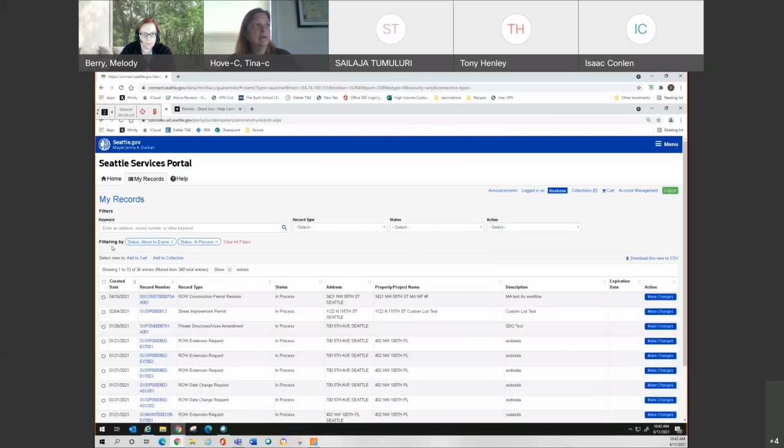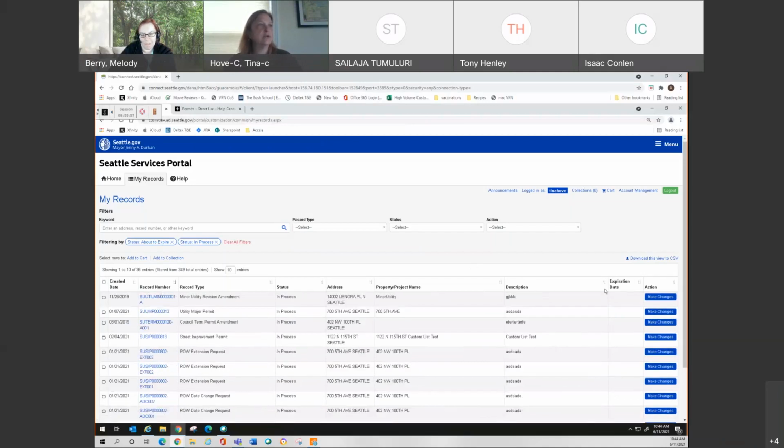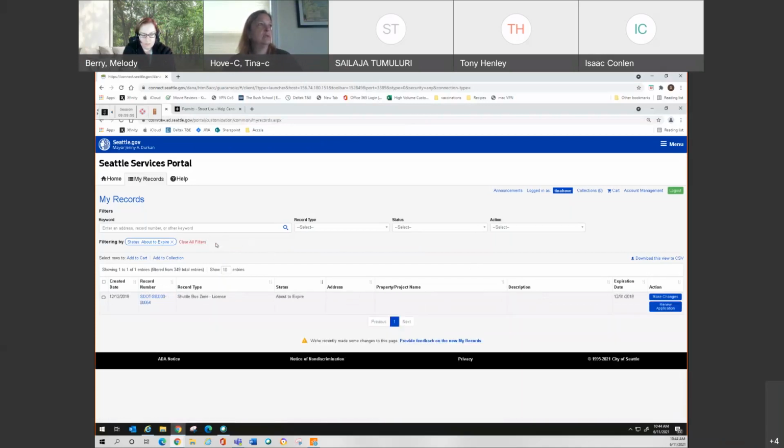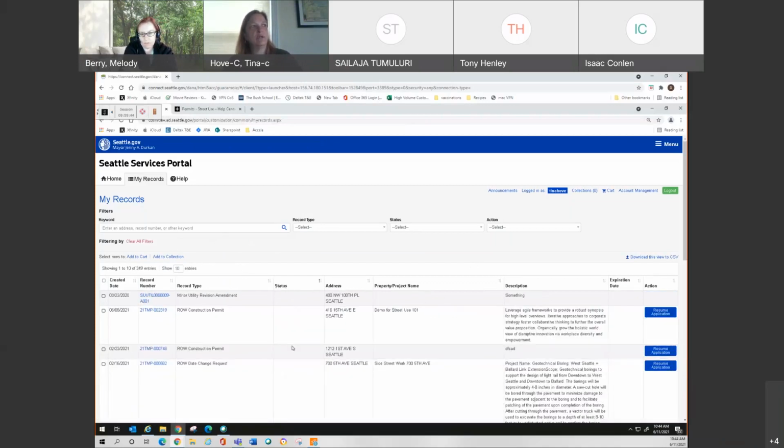So you can filter by the things that you do want to see. It's not quite like Zappos and filtering by things you don't want to see, but you can filter by things that you do want to see. And then you can also sort. Right? It has a little bit more of an Excel feature in it. So what you could probably do too, clear. Right here, I have all my withdrawals on top. I filtered by status. I can put all my withdrawals to the bottom.